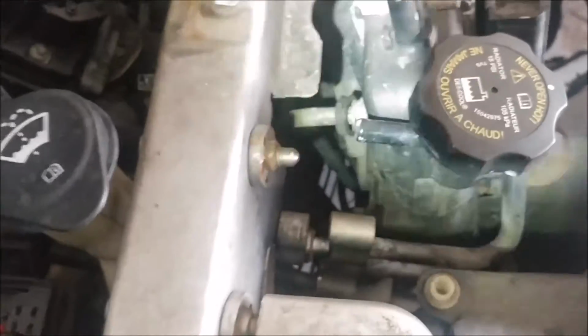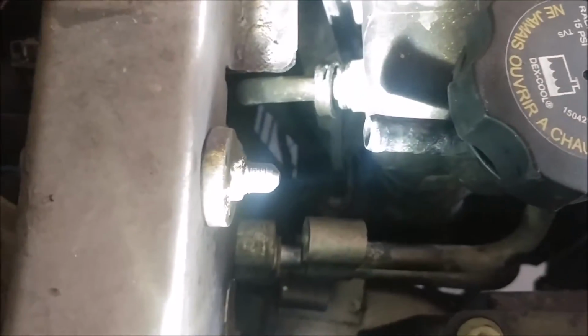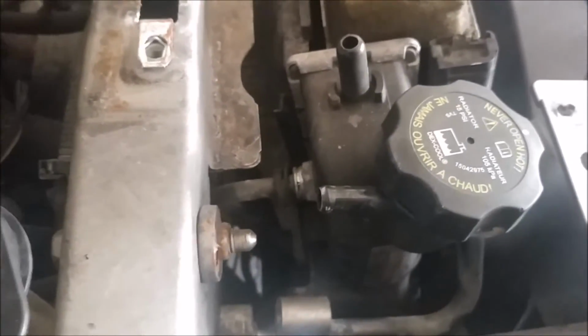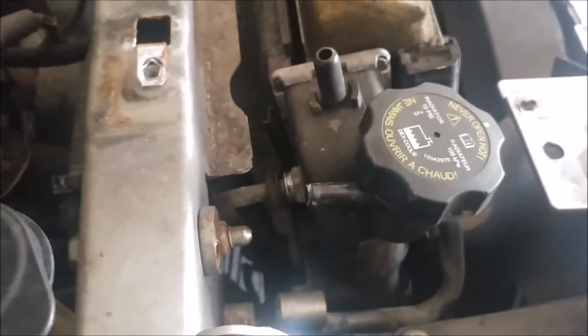Next, I'm going to remove the transmission cooler lines and this little plastic cover right here. You have to pull that back, and then you'll see these little clips right here. I'm pointing at it. You got to pull those out, and I just use a pick and pop them out. New radiator comes with them, but I always try to save one. You never know, those things are easy to lose.